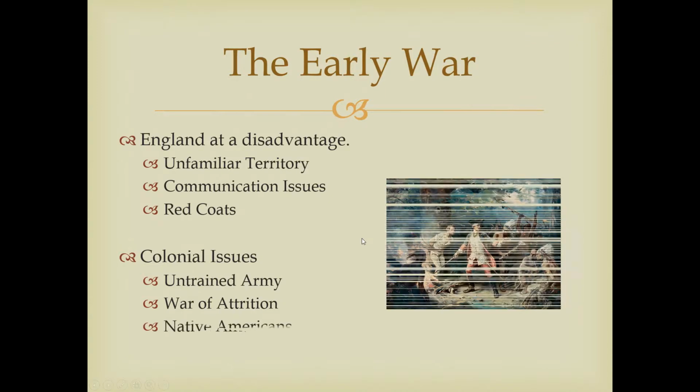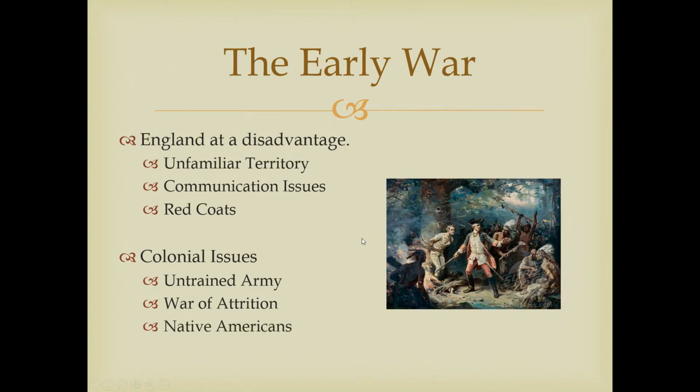And then, of course, you have the Native Americans that are there to help the British, because the British say, well, if you help us, then we will make sure that the colonists don't continue to encroach on your lands. And so the Native Americans will believe the British and will ally with them against the Americans.